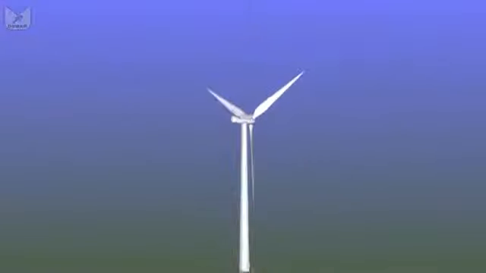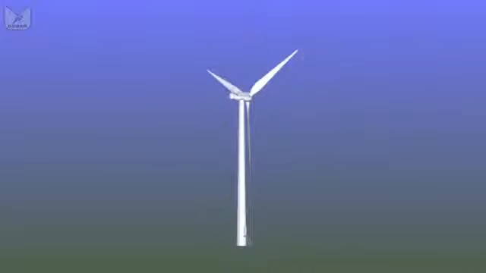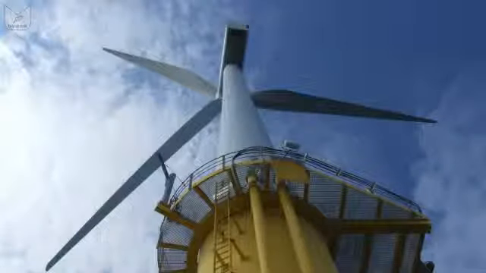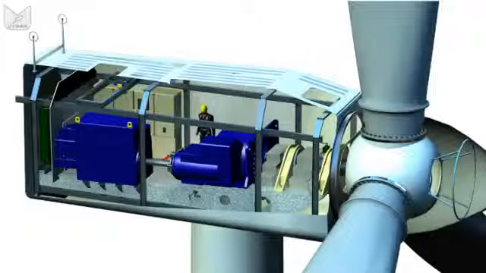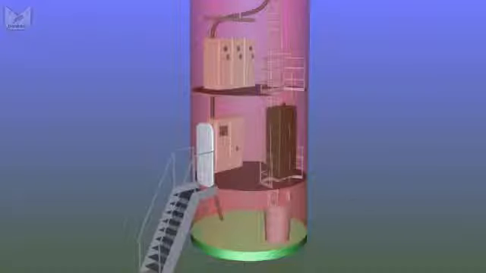Now the layout of a larger turbine is broadly similar, but some of the components are in different places, so let's start by looking at the tower section of a typical 2 megawatt turbine. Where we place the high voltage transformers in multi-megawatt turbines is a lot more variable. Quite frankly, we have a lot more room, so we can decide if they can be in the nacelle, they can be at the base of the tower, they can be on platform 1 in the basement, they can be outside in a hut. In this example, the transformer's at the top, so when we go into our door, the one thing we'll not find is a transformer.